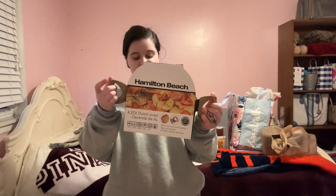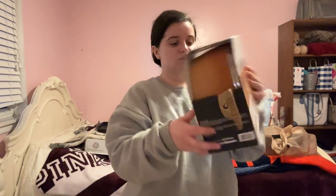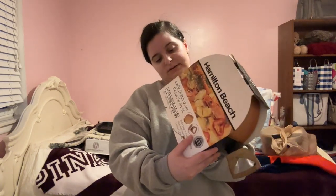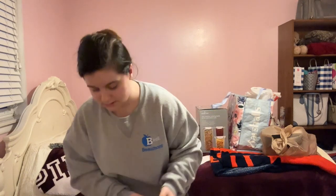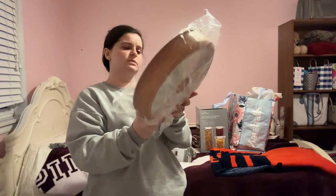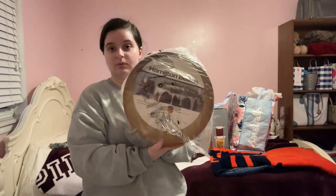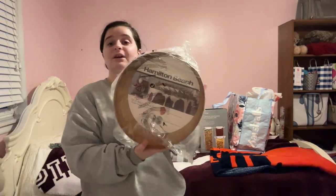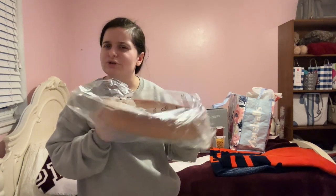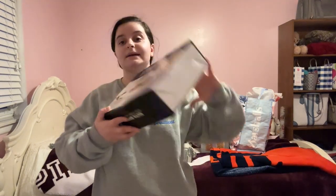Next I'm going to show you guys what I got at the Arabic store near us — they always have a lot of good quality home things. I ended up getting this Hamilton Beach dutch oven, non-stick, in a pretty orange color which I absolutely love. The sticker says it's $27. Just to stay matchy-matchy, I also got a cake pan for $16 — it's a 12-inch round cake pan in a burnt orange color that I thought was really cute.